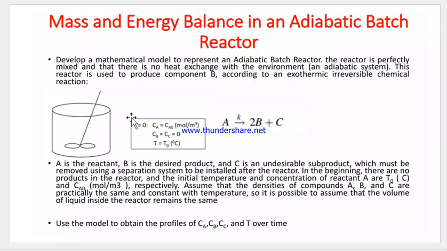Then secondly, this is a batch reactor. It's not a continuous reactor that we have been dealing with. So that means there's nothing coming in. After the close of the reactor, they put in the initial reactant. There's nothing coming in, nothing going out. Everything happens within. So let's look at how to deal with this case.